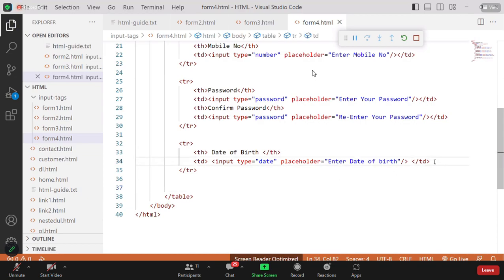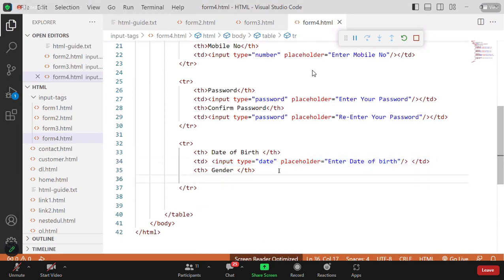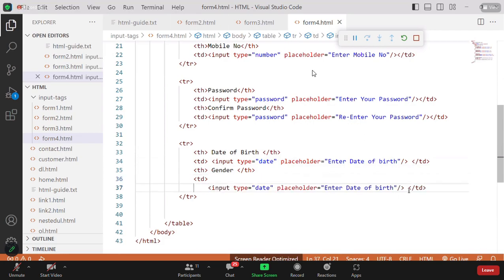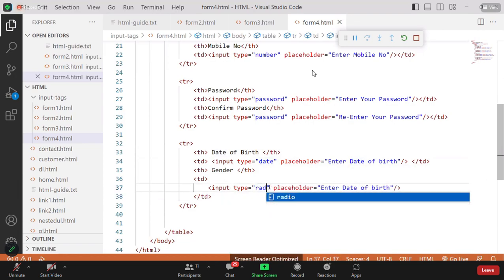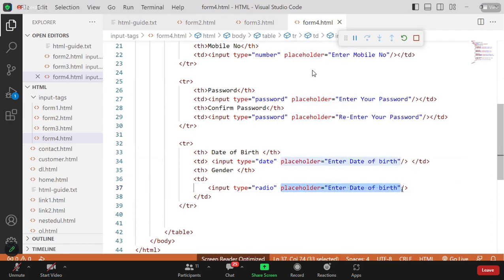Next, write one more: gender. Input type equal to radio. But in the radio button case, the name property is compulsory, else the user will select male and also female.